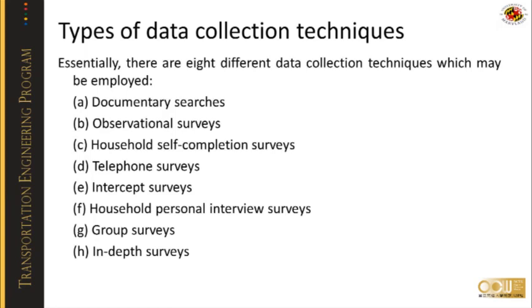Where do we get our data from? When we start a model, we need to decide where we get the data from. Sometimes data exist. For example, I asked Kajakshausen, you have this data, can you please share the data with me? And he said, yes. Then you have household self-completion surveys. These are different ways to collect the data.